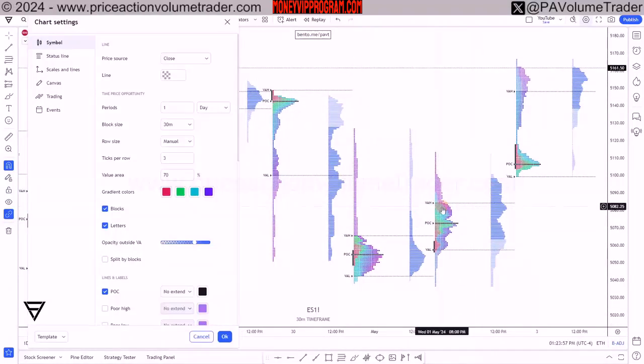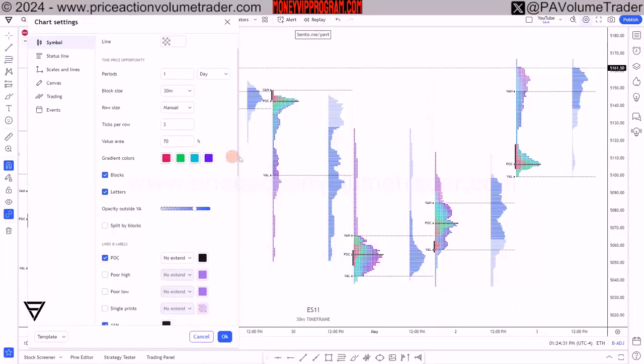And remember, this ticks per row is all based on the price scale. So if you use this on Bitcoin or NASDAQ that have very big price scales, you're probably going to have to use 5 or maybe 10 ticks per row in order for it to show up properly. But with the ES, I think between 3 to 5 is a very good balance where you get very good definition. You can see the single prints very clearly, etc.